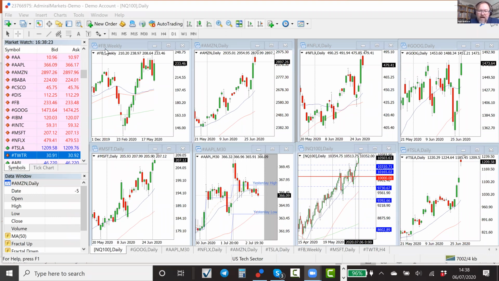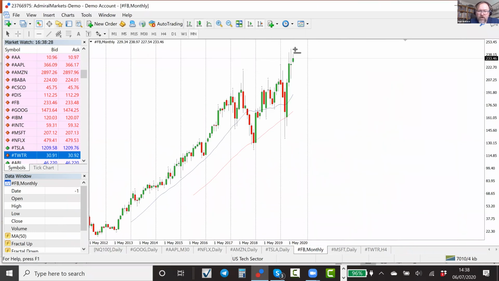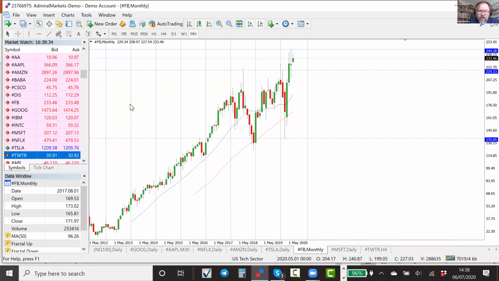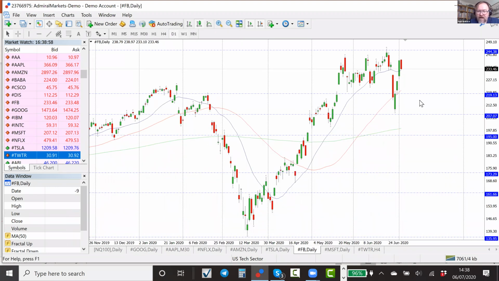If we start with Facebook, it's pretty much the same as what we've just done on the Nasdaq: starting off at the monthly chart, drawing in significant highs and lows or particular areas of consolidation that we can see. One of the good things about MetaTrader is that once it's drawn in on particular time frames and charts, it stays there. So it might take you a little bit of time to do it the first time, but invariably, once you've done that, it's just a case of updating it as new price action occurs.